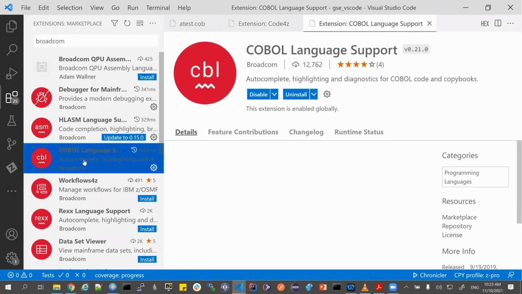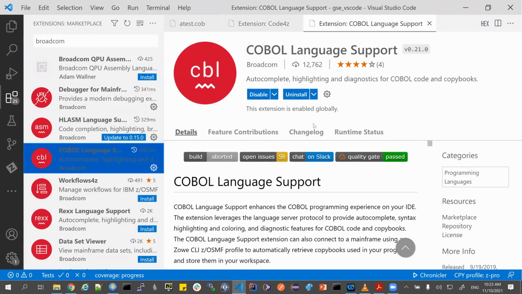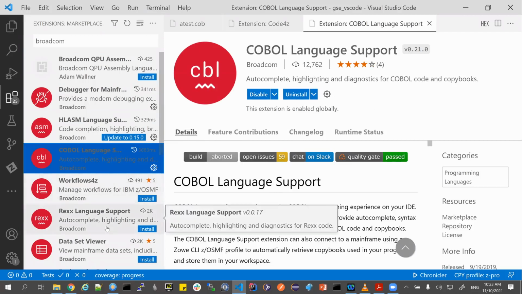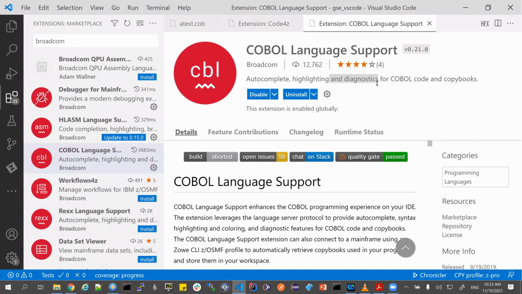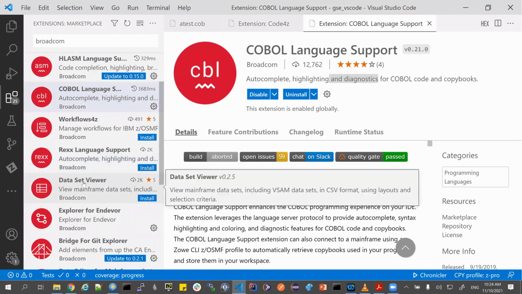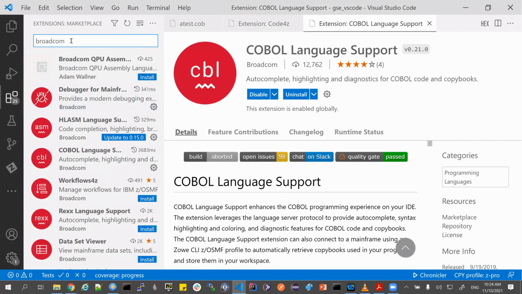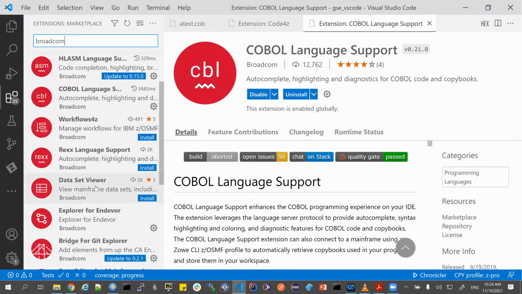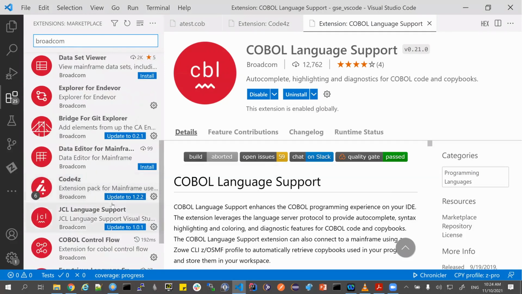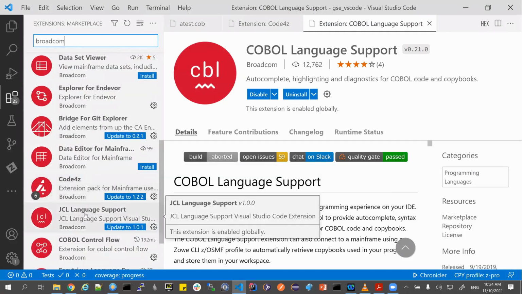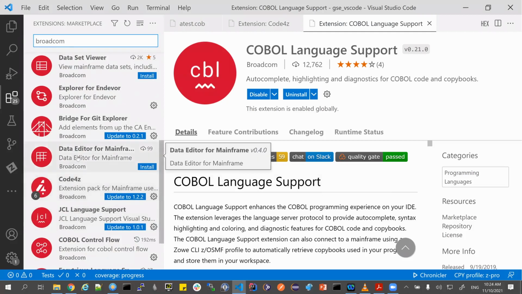If you want just COBOL language support, you install this one, because I already installed it, and you continue in this way. So they are independent, but if you want to use copybooks, then you need to install Zowe as well. It completely depends on your own need, so it's better to start with Code4z. And if you have a lot of extensions and want to uninstall some of them, you can do it independently, one by one. And there are more language support extensions here for different languages as well.